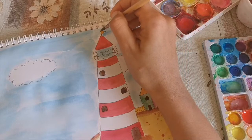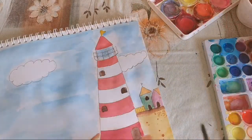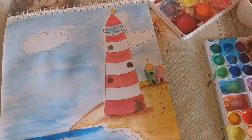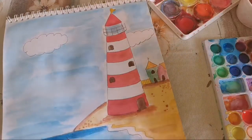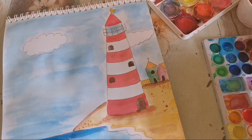It's mixed. Maybe it hasn't dried, baby, then we. Okay, so every time when you are painting, you have to be careful. It should not mix like that. Just wait for it to get dry completely and then you do.